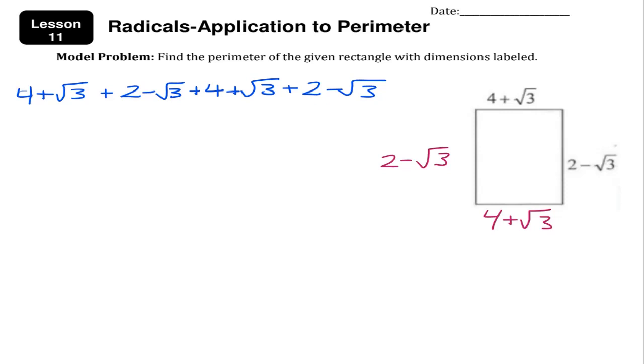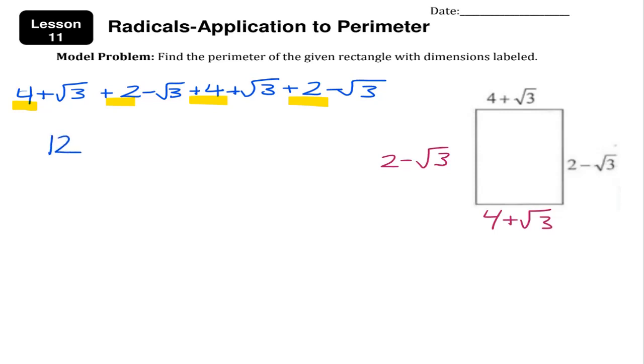And now I'm going to apply what we used yesterday, which is adding or subtracting radicals. Before I do that, I might even look at just the things I know I can add or subtract. I'm going to use a highlighter here. So I see these constants all by themselves. There's a 4, there's 2, there's another 4, there's another 2. I know, even before we learned radicals, that I can add all of those together. So 4 plus 2 plus 4 plus 2 in my calculator would make 12.